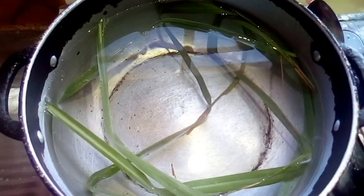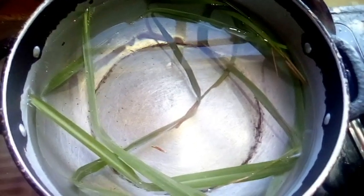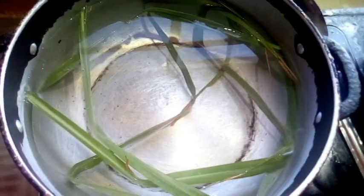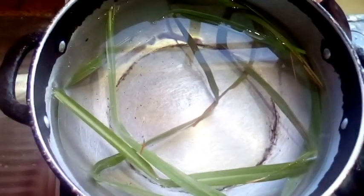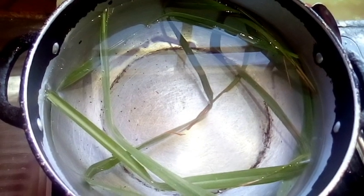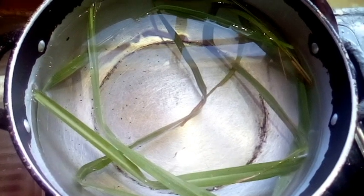Right, so remember that specialty I was telling you all about? This is it. You call this fever grass tea. Back in the days, this is the bush tea we used to drink. One of the bush teas. Now some of you might know it as lemongrass. But this is what we used to call it, fever grass.